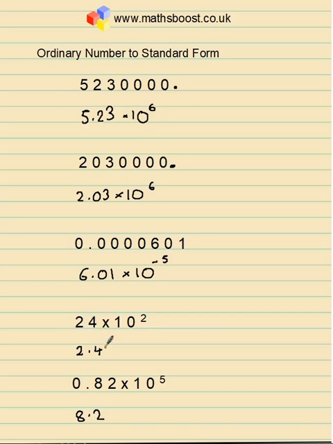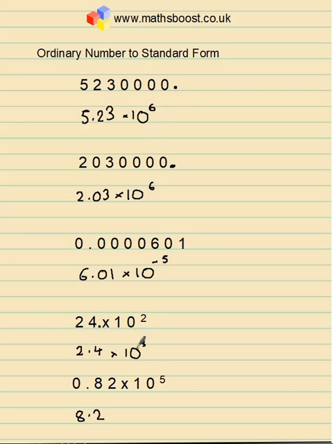This is interesting because it needs to be worth the same. I've made this 10 times smaller because if there had been a decimal point, it would have been here, and I've moved it one place to the left, so it's 10 times smaller. So that we're all square, I'm going to have to make this 10 times bigger by raising it 1 power. So now this is worth exactly the same as that.